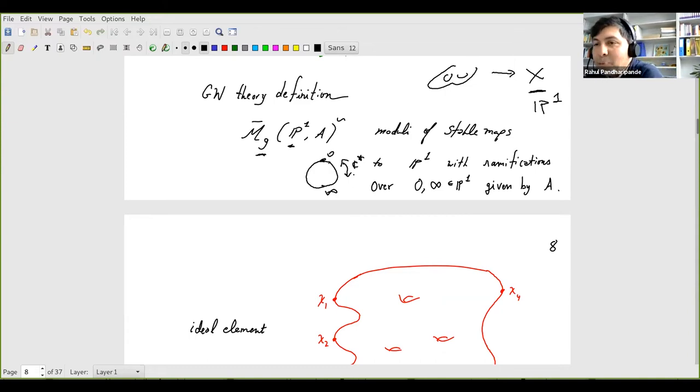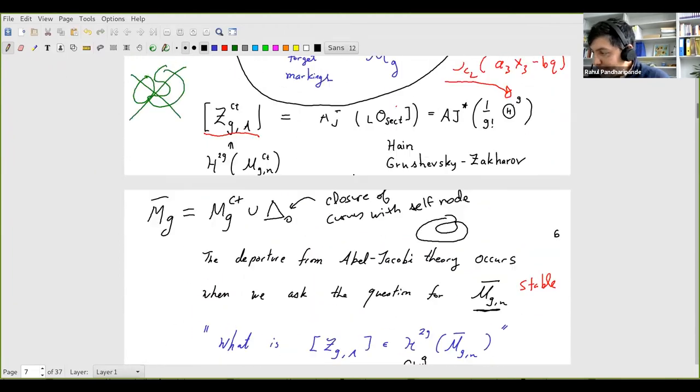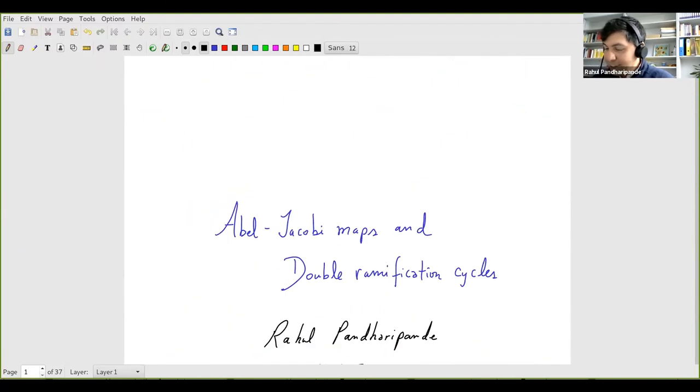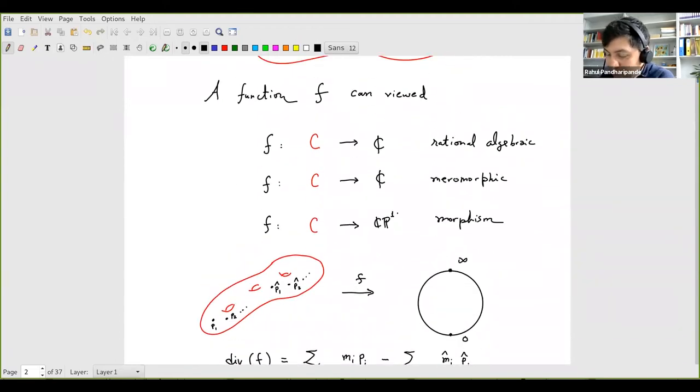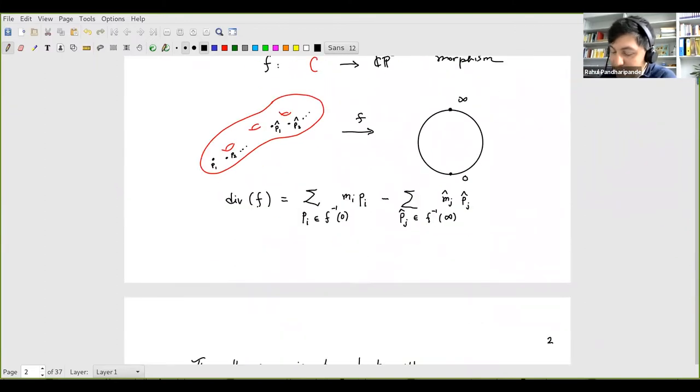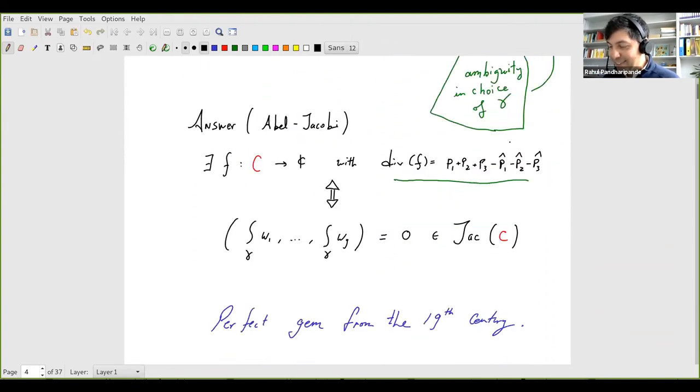This last point is saying, at the beginning of the talk, we're interested in functions. Let's go back there. This is an important point. Yes, at the beginning of this talk, we're interested in functions from curves to CP1. And as I said, you can translate the function and the information into the divisor. But if you do that, you lose the C star, meaning that two functions that differ by some non-zero complex number have the same divisor. And what this means geometrically is that if I'm really interested in the divisor data, then I'm interested in functions up to that scaling. So we say two functions are the same if they differ by scaling. That gives you a perfect equivalence between functions and divisors, which is to say the divisor almost tells you everything about the function, but not exactly everything. It forgets that C star.